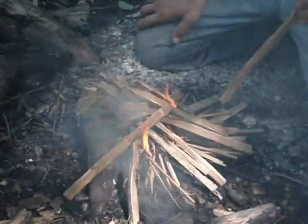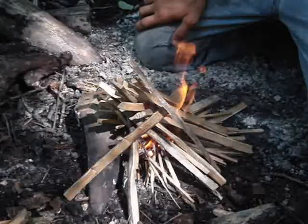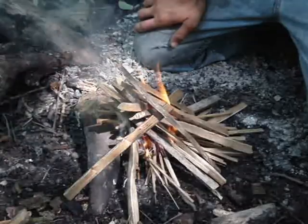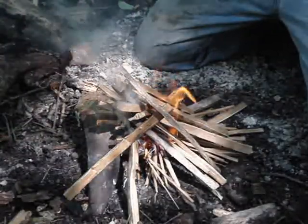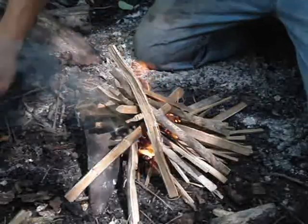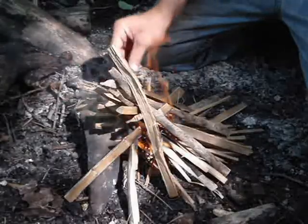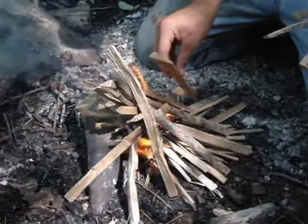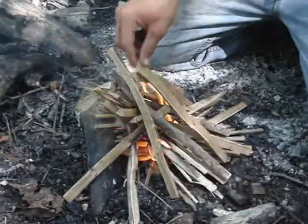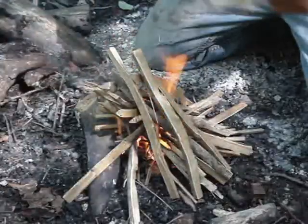Now, right now we're not planning on making a huge fire. We're just going to make a fire big enough to cook around for a little bit. We're only going to be out here probably 5 more hours, so we don't need it to burn too much longer. But right now we're hungry and want some food. But yeah, as far as difficulty goes on this fire, probably like a 2. Not hard at all.